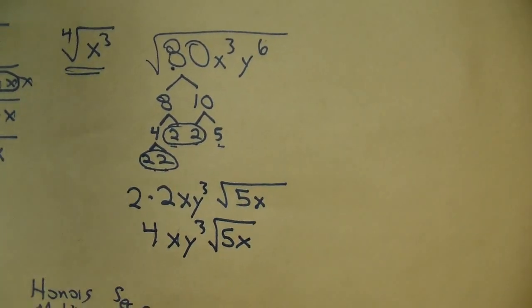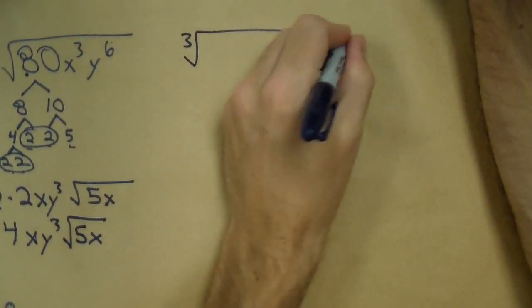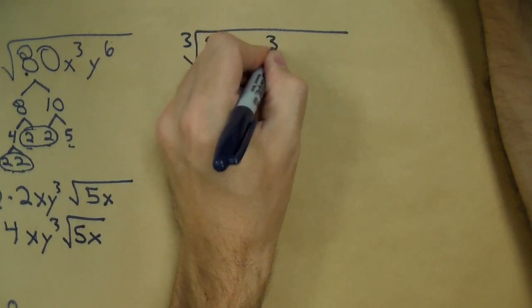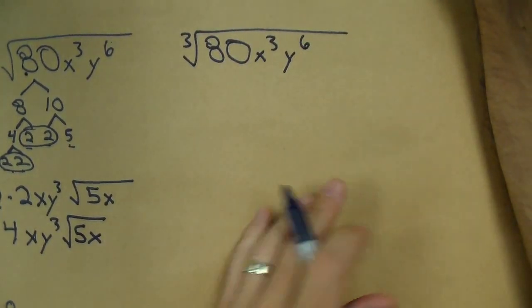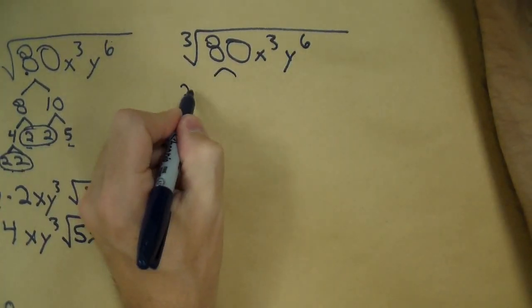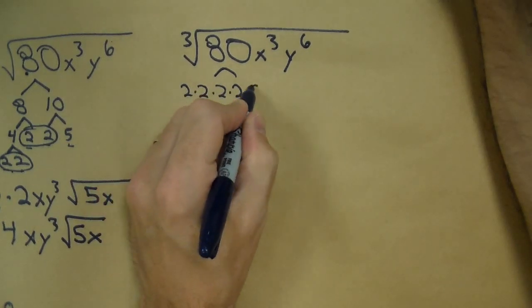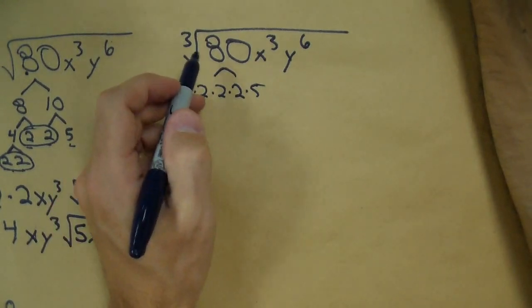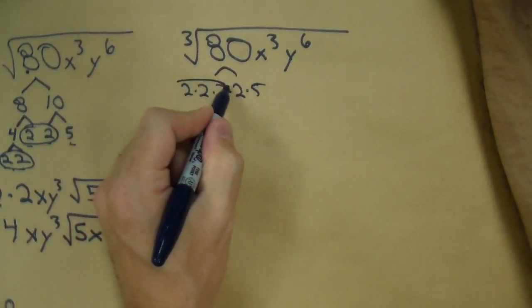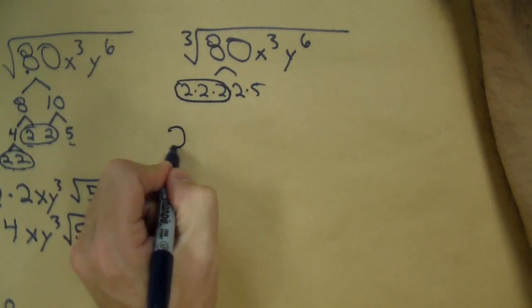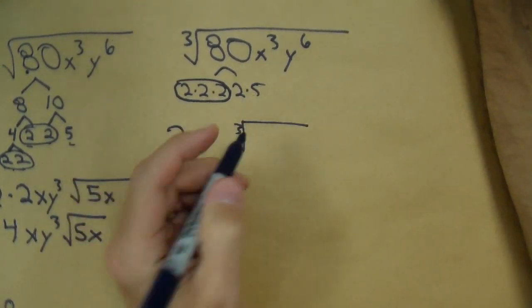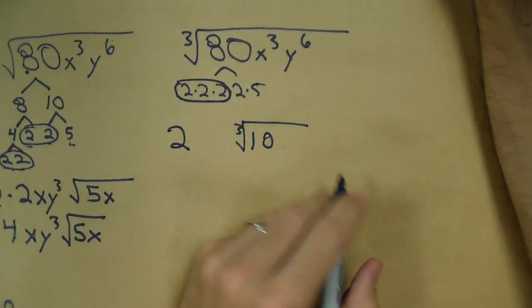Now I kind of like the values I have here to start. Let's think of what if it was a 3rd root. So the cube root of 80x cubed y to the 6th. I already know the factors of 80 are 2 times 2 times 2 times 2 times 5. So if I'm looking at the 3rd root, or the cube root here, I need a set of 3 to bring it out. So I have 1 set here that comes out, and what's going to be left is the 2 and 5, which I'll just put back together and make 10.